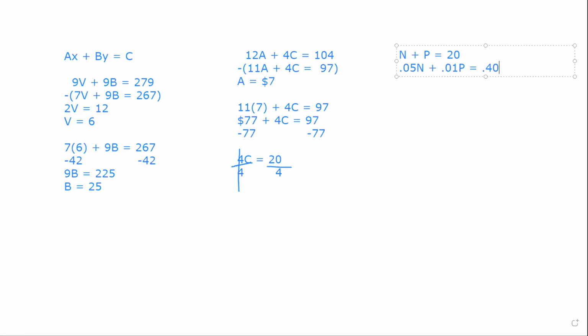Now, you're probably not like me in this sense, but I don't like having mixed terms like this, where I got whole numbers in one part of the problem and decimals in the other. So what can I do to get rid of those decimals in the second equation? Subtract the 0.1p? No, not subtract. We're not ready for that. I'm just talking about the second equation. How do I subtract 40 cents from 20 coins? We don't have the same thing. The first equation is in coins. The second equation is in dollars, in monetary value.